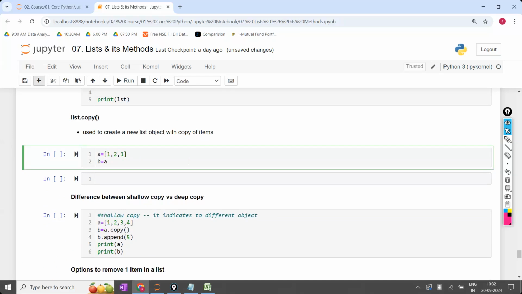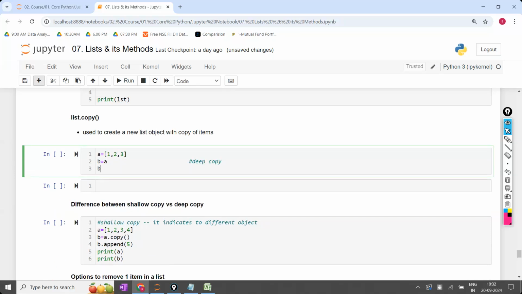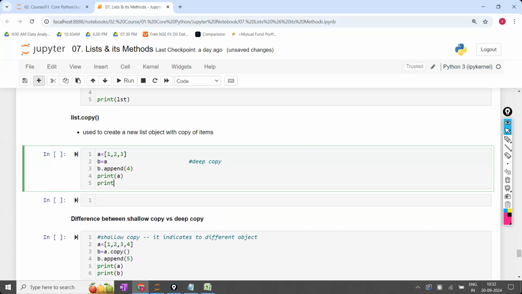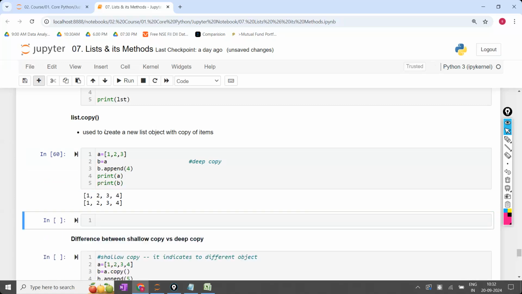I'm applying the concept of deep copy. And B dot append of 4. And I'm printing A. And also I'm printing B. Since both are indicating to the same object, one impacts both of them.